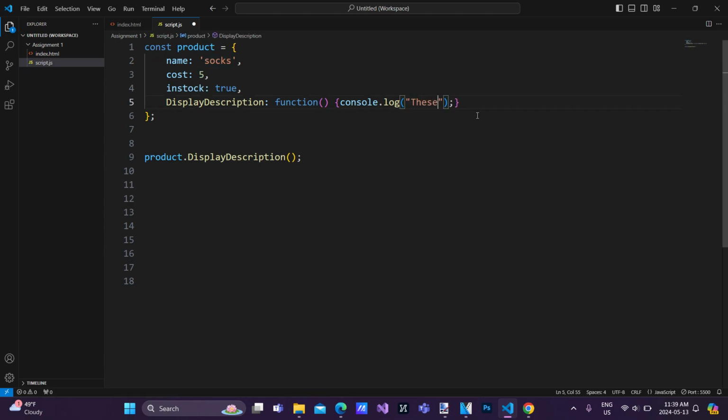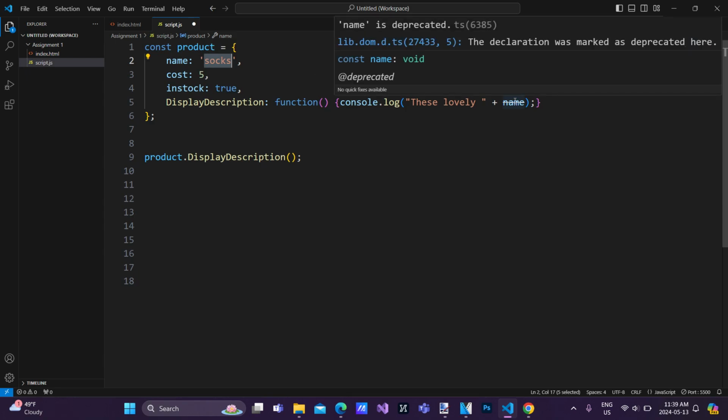So I could say these lovely, and instead of hard coding socks, because maybe I'm talking about towels, or shoes, or maybe my next product is flowers, I'm lazy. I don't want to hard code flowers or shoes or socks in. It's too much work. So what I could do is say these lovely plus name. I could use the property of my own object to get that word.